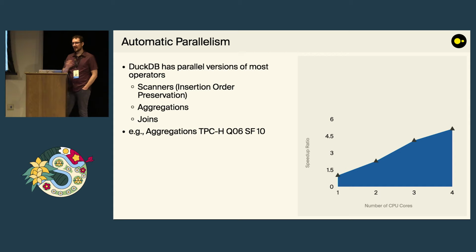In the fast category and the easy category, DuckDB is going to automatically parallelize across all the cores on your machine. And it's going to do it in a very precise way, and you don't have to specify any kind of partitions. It's going to do it fully automatically and keep your CPU fully loaded. You can see in this example, it's an aggregation. It's scaling nearly linearly. It's going to really take good advantage of your processing horsepower.